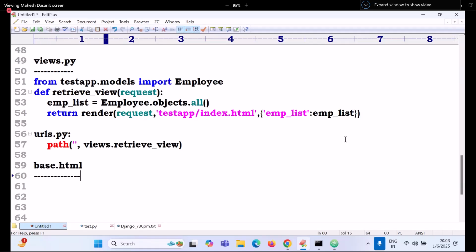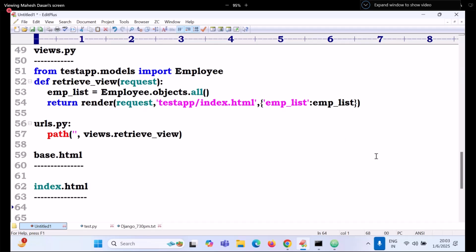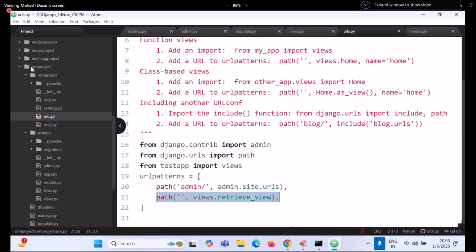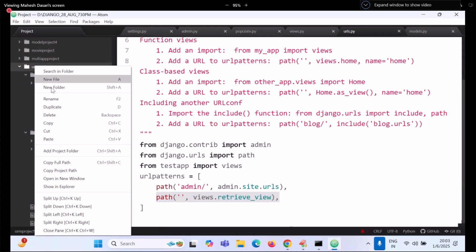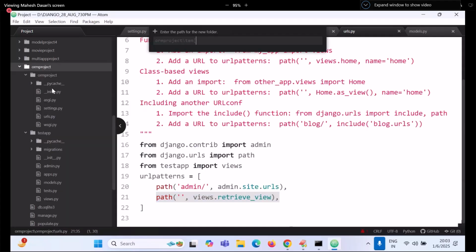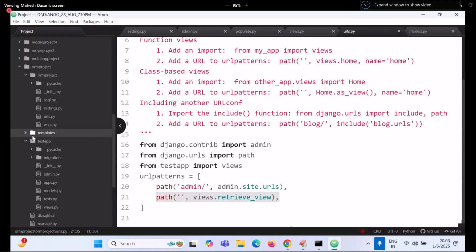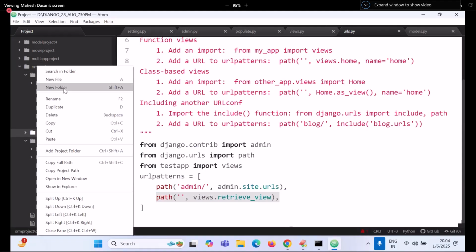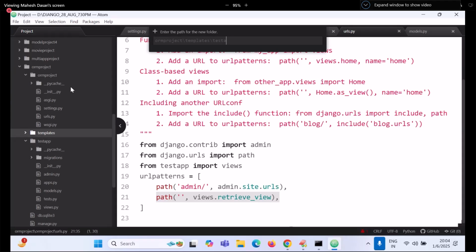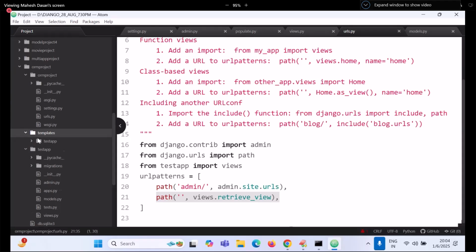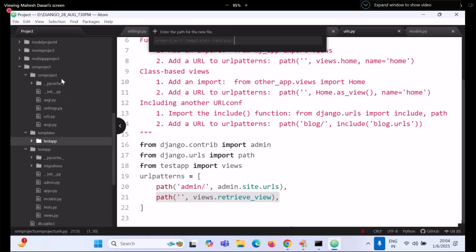This page I want to extend into index, just for code reducibility, reusability. Take the file, right click, folder, templates, right click, folder, testapp, right click, file, base.html.